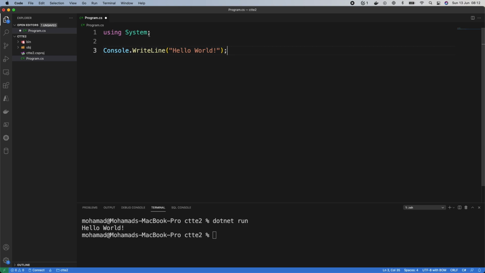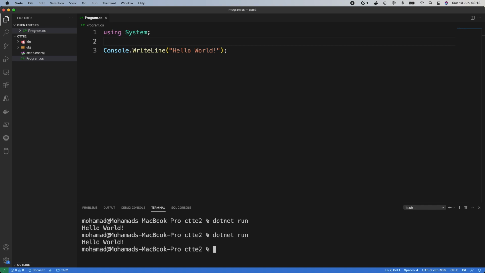The using statement we cannot really remove, because we need to import all of the functionality and the libraries from the using. But here, as we can see, we only have the Console.WriteLine that we are going to utilize in order for us to output a message to the screen. Great. So let's save this and let's run it again to see if it actually runs. So again, dotnet run.